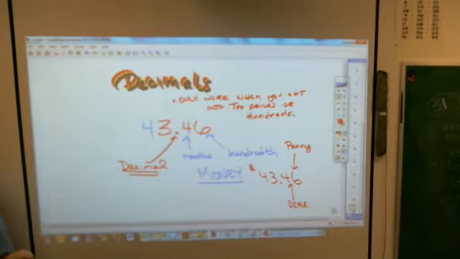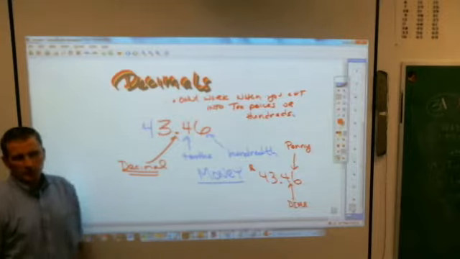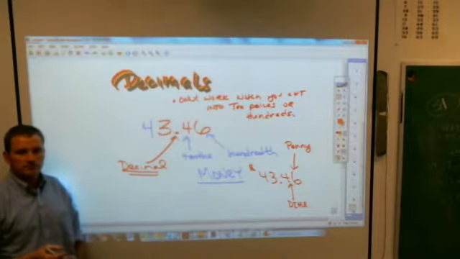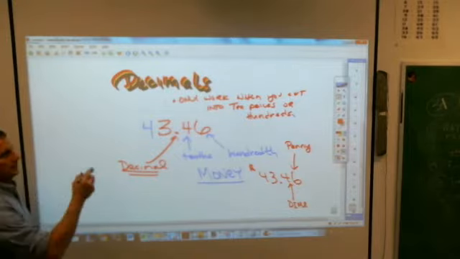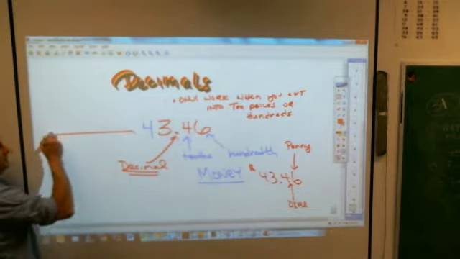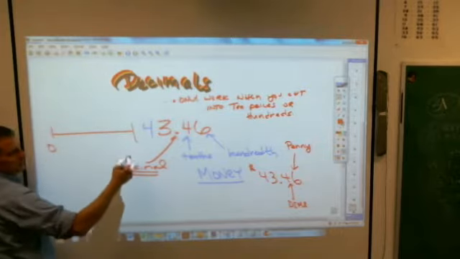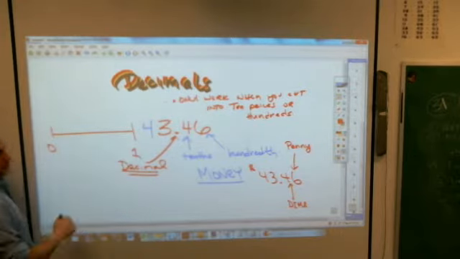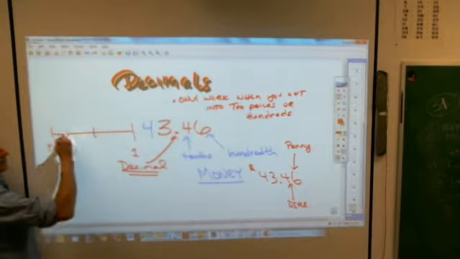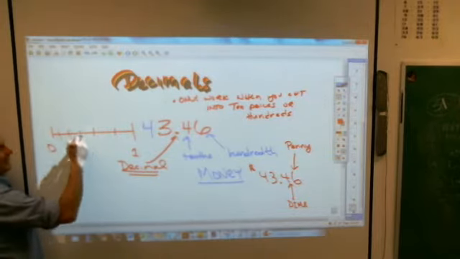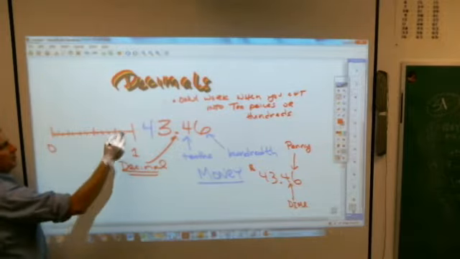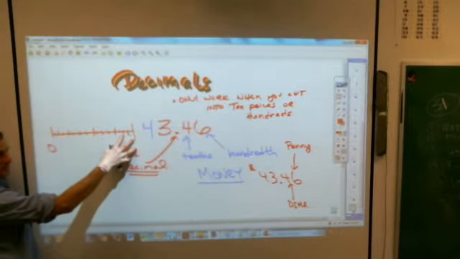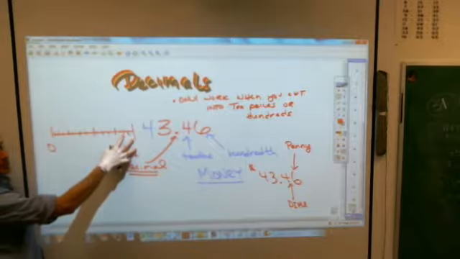And that's why when we measure in our American system, we don't use decimal parts of an inch. Why? Because how do we cut an inch? What do we cut an inch into? Here's my inch. We cut inches into halves, and then we cut it into quarters, and then we cut it into eighths, and then we cut it into sixteenths. Nowhere there did we cut it into 10 pieces. If we did cut it into 10 pieces, our life would be a lot easier.